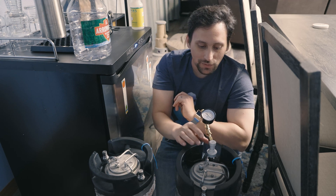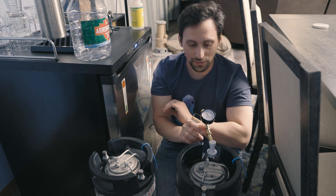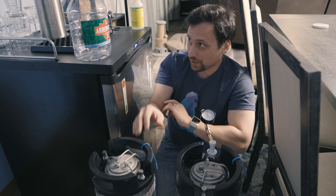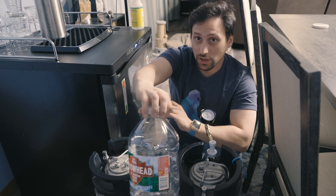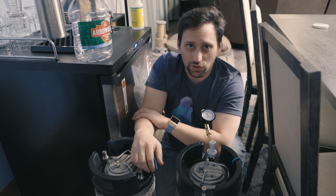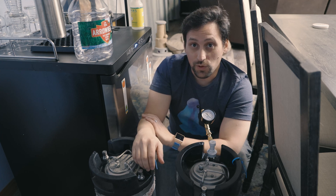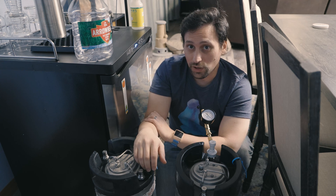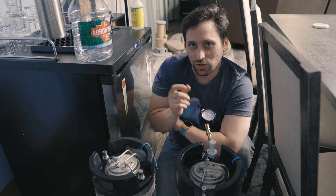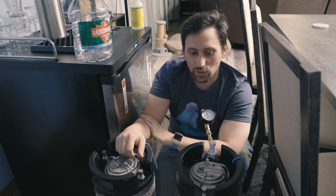Alternatively, instead of a standard spunding valve, you can also use a spunding valve with a blow-off tube so that if pressure gets too high, it just blows off into a bottle. My spunding valve with a blow-off tube is currently being used on a pressure ferment, so I can't use that method — but if you have one available, it's a good hedge against having liquid spouted out of your spunding valve, which is no fun for anybody. Keep that in mind while doing this transfer.